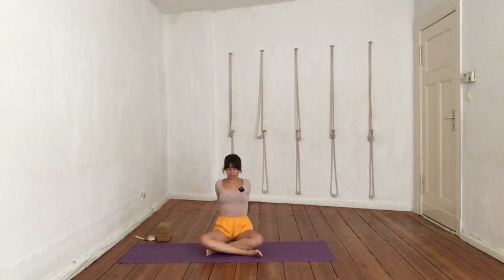And then keep this openness, the lift in your chest, and bring the hands in front of your chest in Atmanjali Mudra. Close your eyes. And release all the little muscles in your face. So the skin of your face softens.